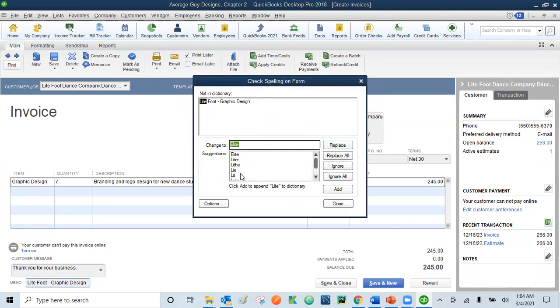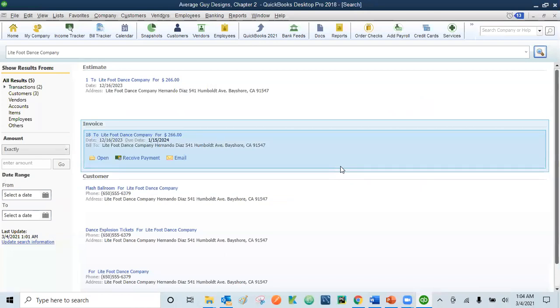If it finds that any spelling is not correct, system will tell us. And if we know that the spelling is right, the system is unaware of those words, or is not showing us the proper information, we can just simply say ignore, and the transaction is completed. So what we have done here, we have just changed the rate of one of the customers from 38 to 35 for that specific service they are getting.